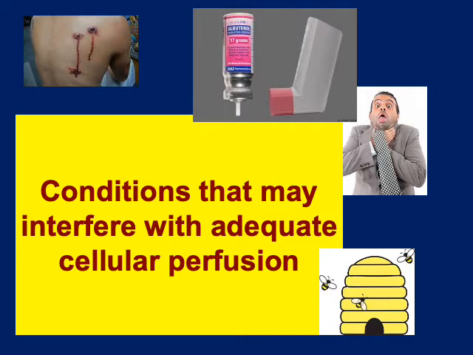So like we mentioned during the anatomy and physiology lecture, there are certain situations that can lead to states of hypoxia, and these can be caused by a number of reasons: blood loss, asthma attack, inhalation of smoke or gas, allergic reaction, choking, the list is endless. But I wanted to cover areas that are affected by these various types of conditions and how they directly or indirectly affect the perfusion of the patient.